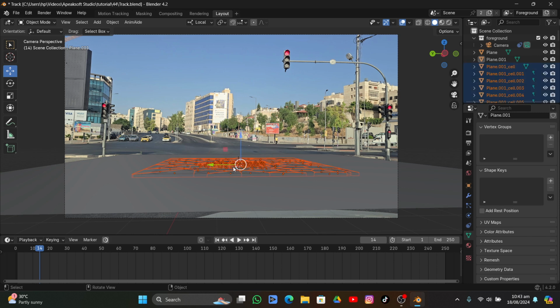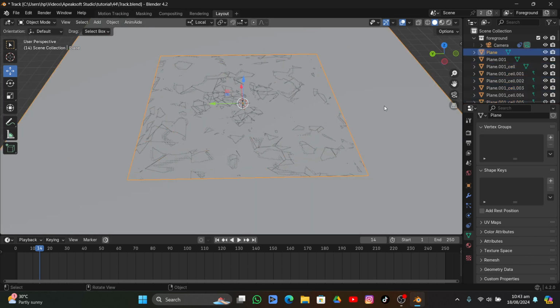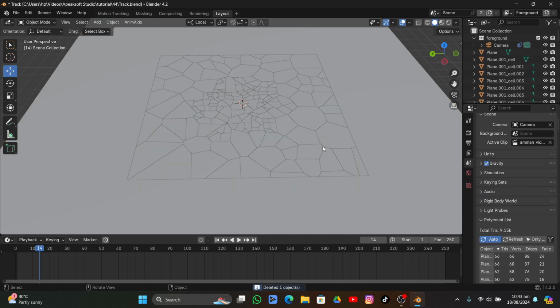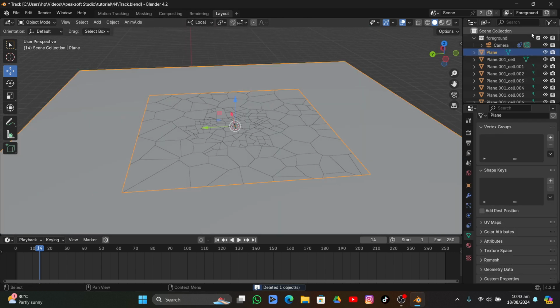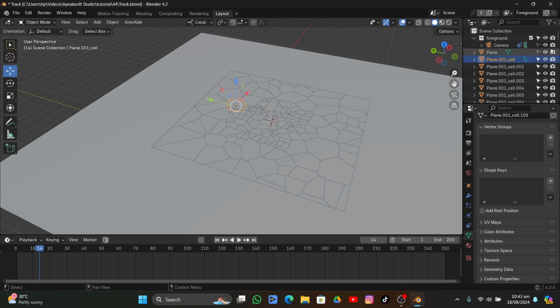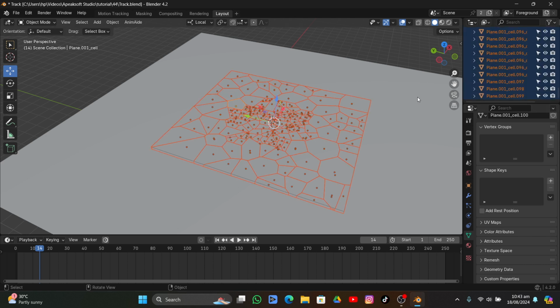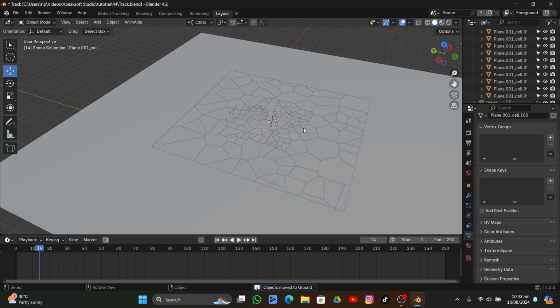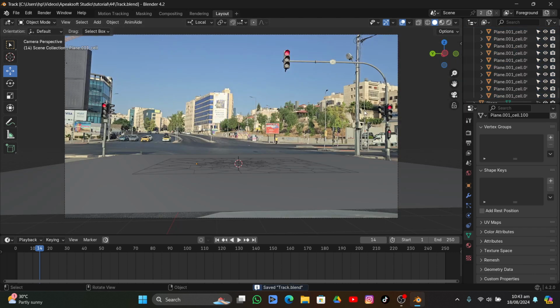So what it does, it will create more smaller pieces near the cursor, and this is why I clicked close cursor. I'm gonna delete the main plane object because we now have pieces, and I'm gonna go ahead and turn on the selection, and I'm gonna turn off selection for the outer and for the camera, so we cannot select them in the viewport by chance. I'm gonna go into top view and select all the plane pieces, click M and add them to their own collection, call the collection ground and click create. So you have a separate collection for the physics particles. I'm gonna hit Control S and save it.